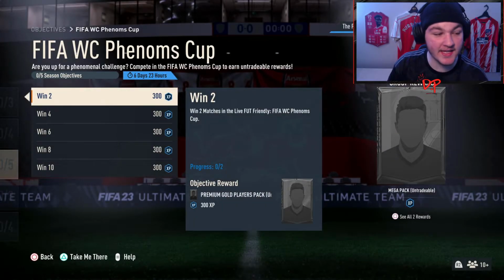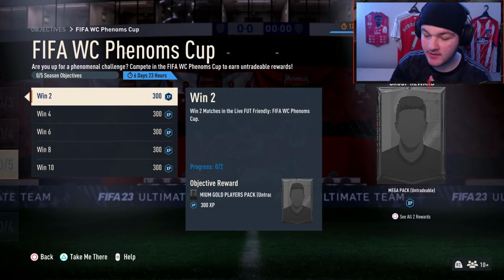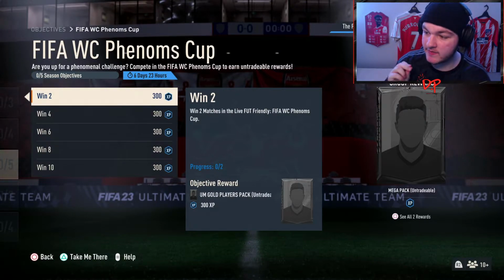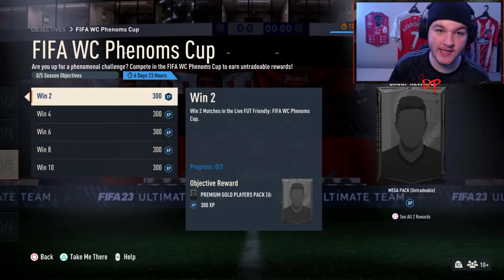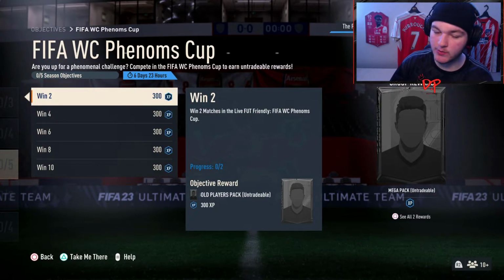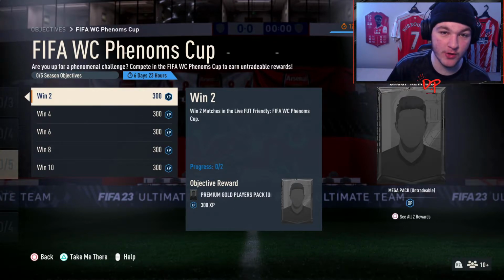Today we're going to be taking a look at the FIFA World Cup Phenoms Cup. Honestly, with these ones, lads, the main tricky thing with these cups that EA release every single week is the squad builder. So hopefully today, after this video, I can help you build your squad and have you ready to jump into this game mode. We're also going to go over the rewards, how it works, all of the standard stuff. Any unanswered questions or issues, let me know down below.